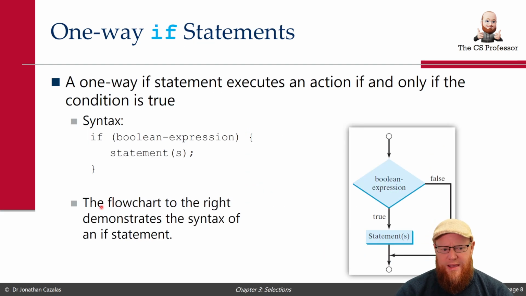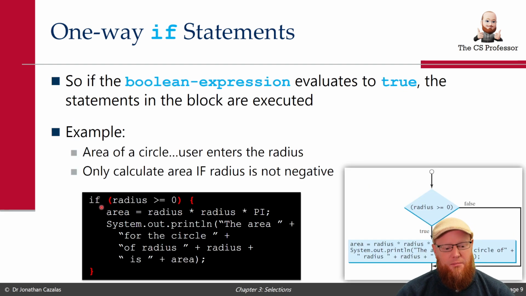Here's your one-way if statement. Same logic in any programming language. If the Boolean condition, that Boolean expression, is true, we're going to go inside that if statement and we're going to execute the statements inside the if statement. If it's false, we're not going to execute anything. This is strictly a one-way if statement with no else block. So if it's true, we go inside. If it's false, nothing to be done. We just go to the lines of code after that block.